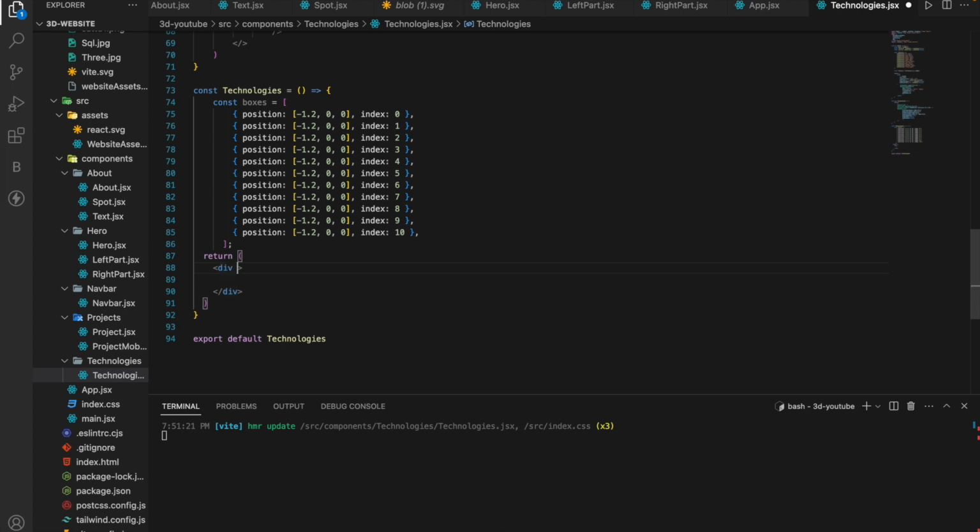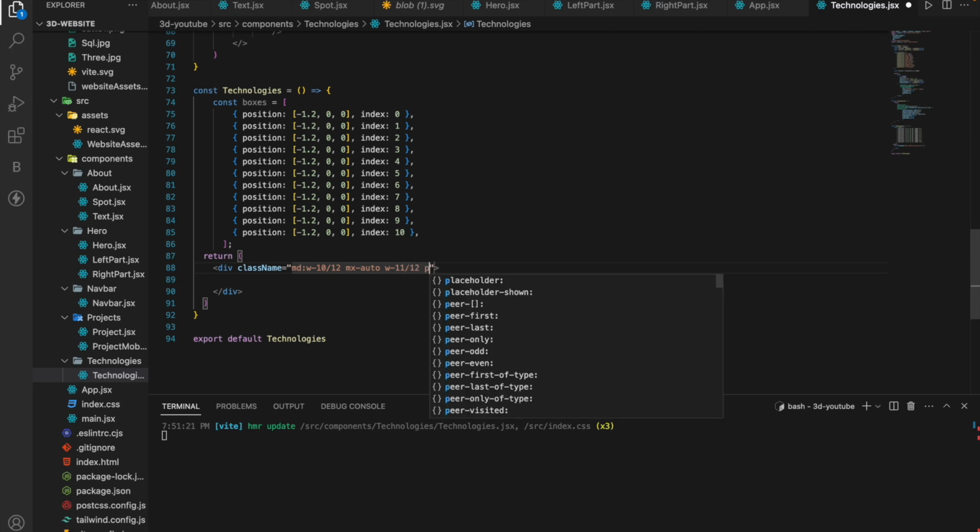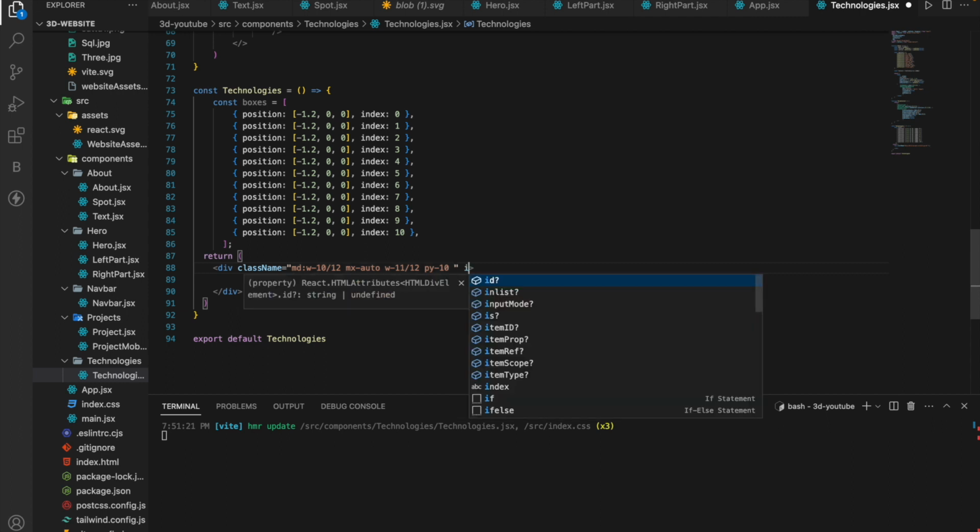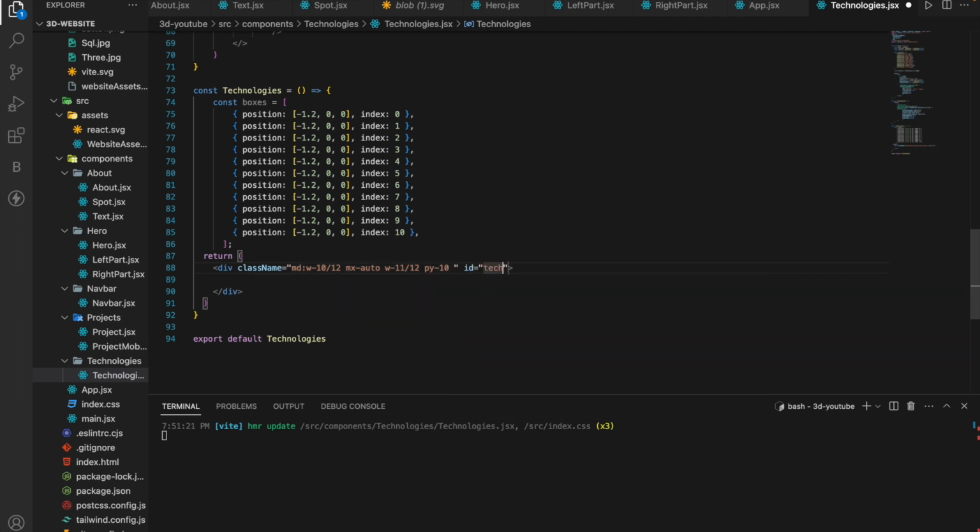Inside the div we'll have a className of md:w-10/12 mx-auto, and then w-11/12 and py-10, and then it will have an id of technologies.